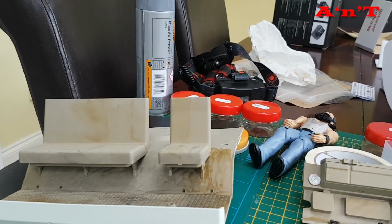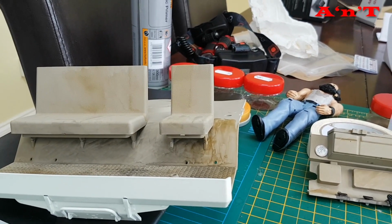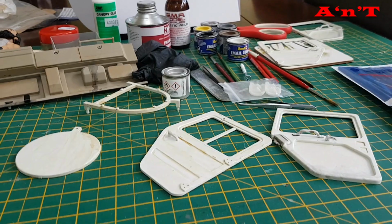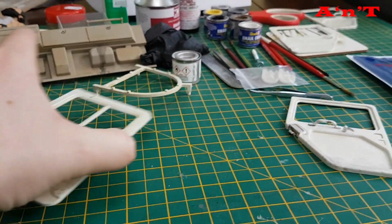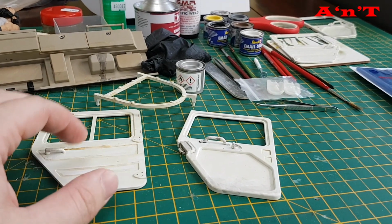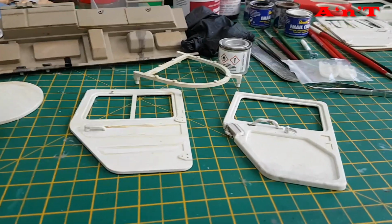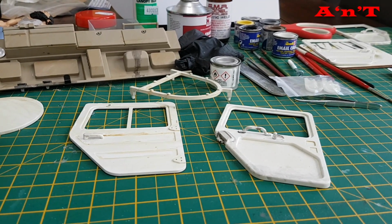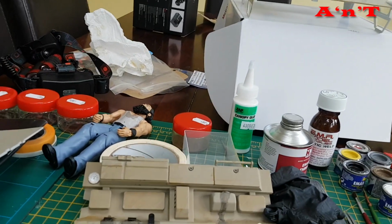So progress. It might not look like there's a huge amount, but in the time it's taken, this is really quite a significant build, and you really have to invest in a lot of time and resource. I'm off this coming week, which is fantastic because I get some extra time to catch up, because I've been doing it after work and spraying in the morning before I leave for work, just to get myself motivated and get the progress flowing, because after the cab it will then be the flatbed. But after I've assembled the cab, I'm just going to need to reevaluate things and make sure I haven't missed anything, make sure I've covered all the bases that I need.